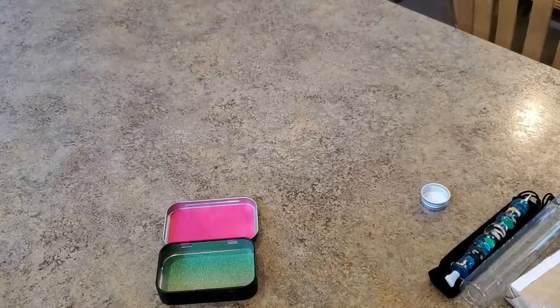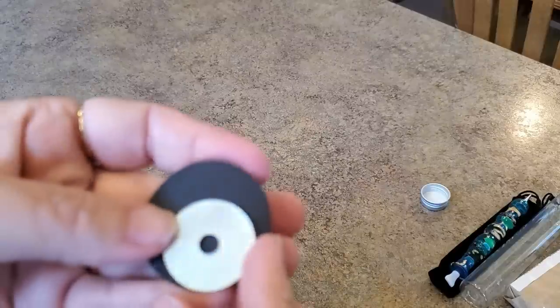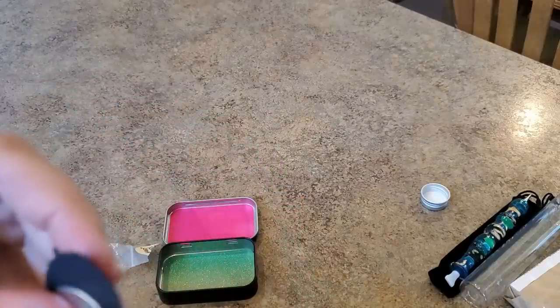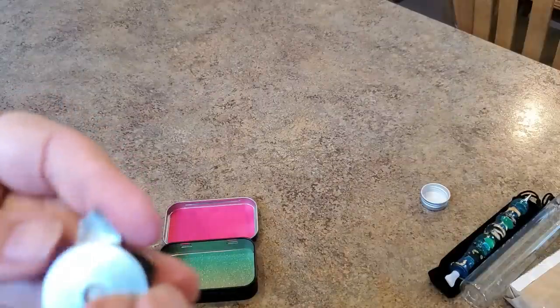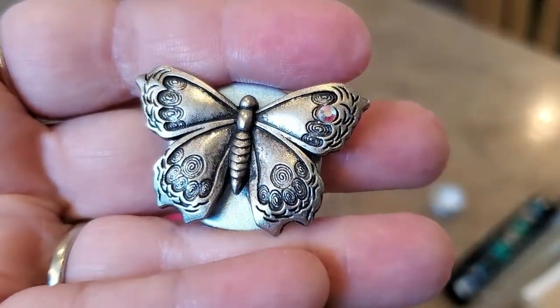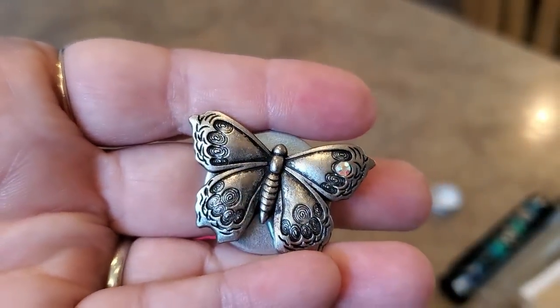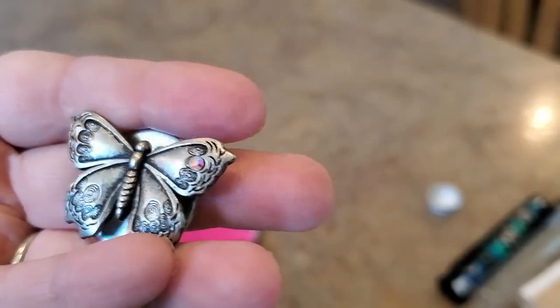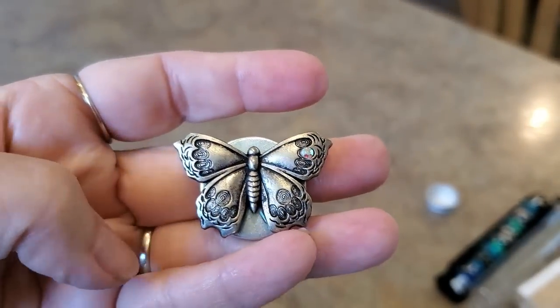All right? So, let's show you what it is. Here's the washer on the back, right? Which will stick to the magnet, clearly. Right? Sticks to the magnet. And here's my cover minder. Isn't that pretty? It's a metal butterfly and it has a gem. It has one gem on it. Isn't it cute? Cute, cute, cute.